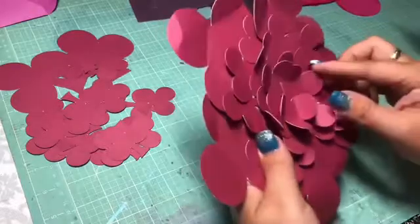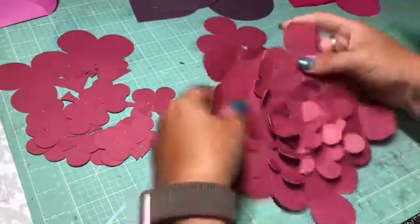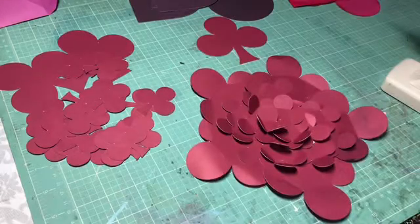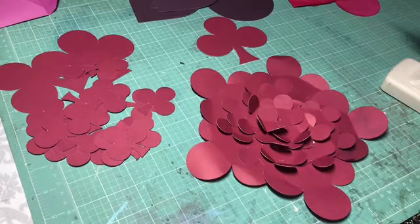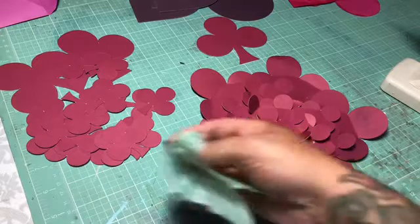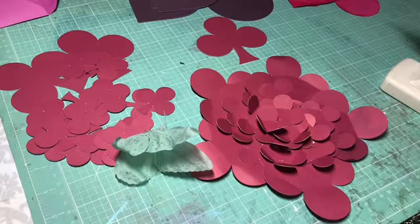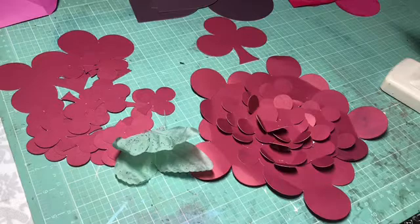So you can see where this one's different. And again, if you roll it, and this one, what am I going to put in the middle? Like monkey in the middle here. I think I'm going to put a butterfly on that one. I have a purple one, but I don't want to put purple on that one. Let's see what I got. I came up with some different ideas too. That one's too much.